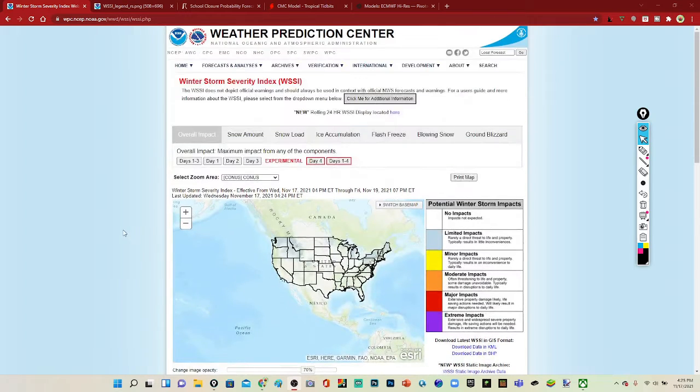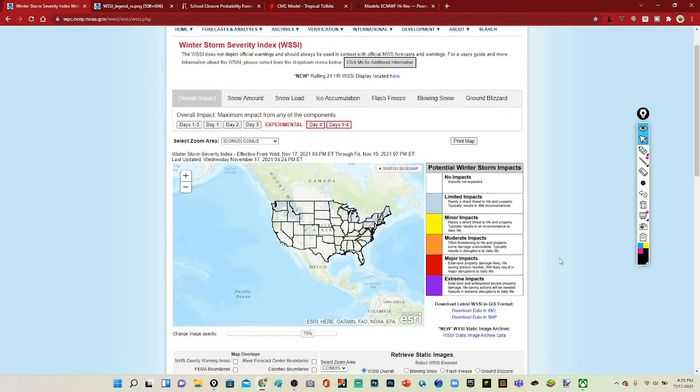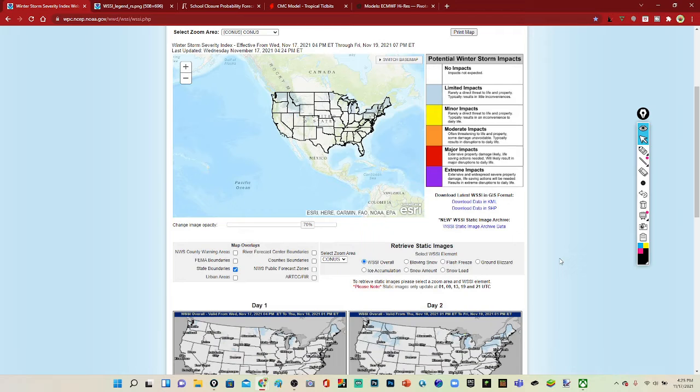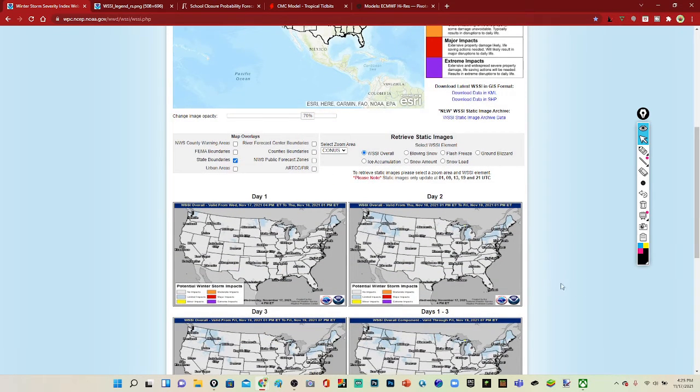So yeah, we're looking at the winter storm severity index here, the WSSI. This is actually a new product they just did in the last few months. It's new, and I just saw this, so I'm gonna start doing videos about this on my channel.